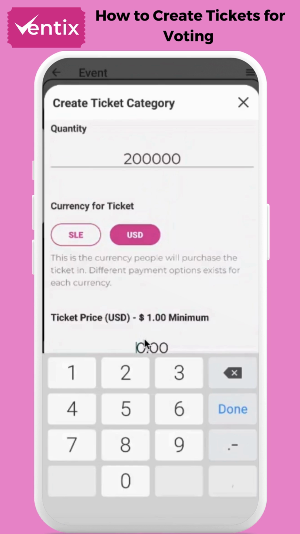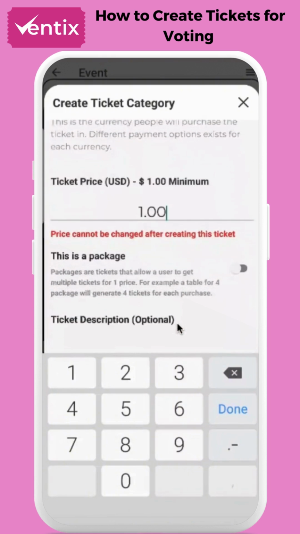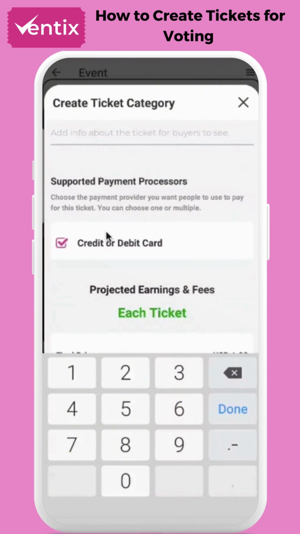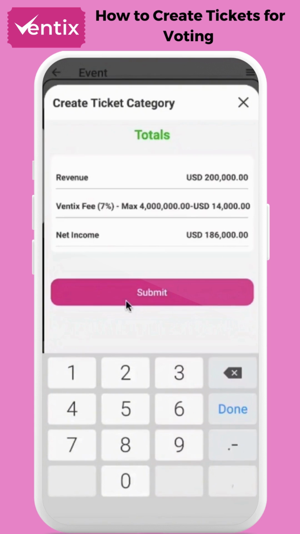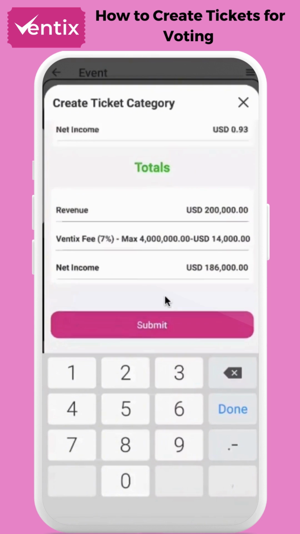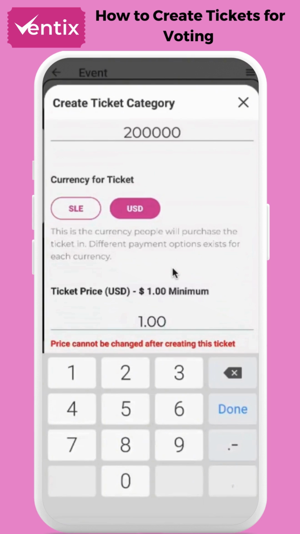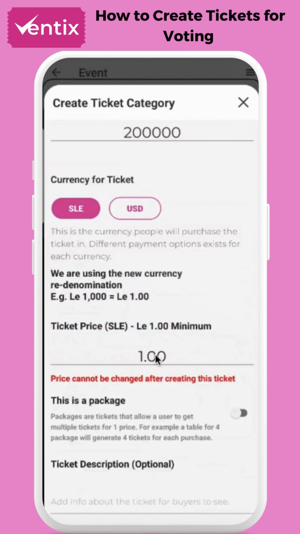Input the amount you want people to buy the ticket. This ticket can be purchased with credit or debit card. You tap on Submit if you want the ticket to be sold in US dollars. We are creating a Leons ticket, so we tap on the Leons and we input the amount.